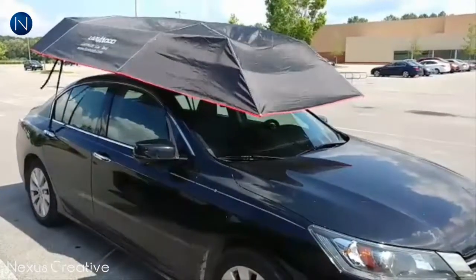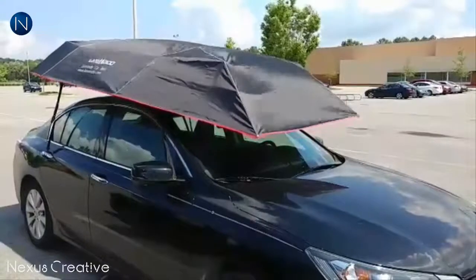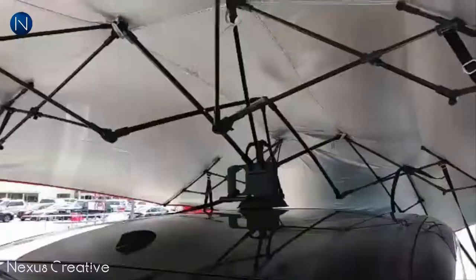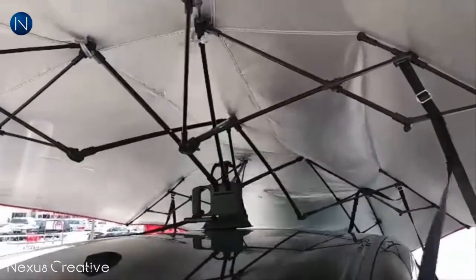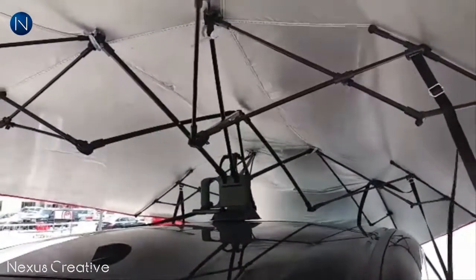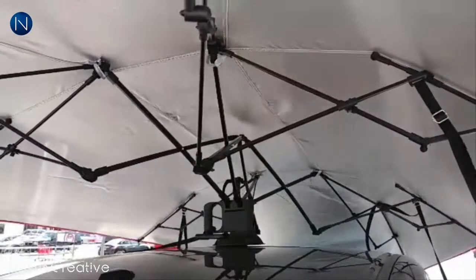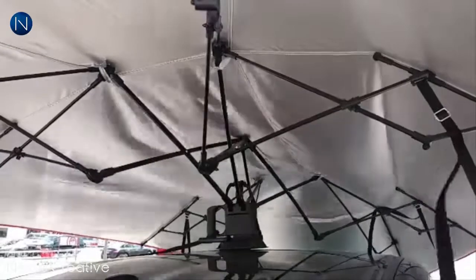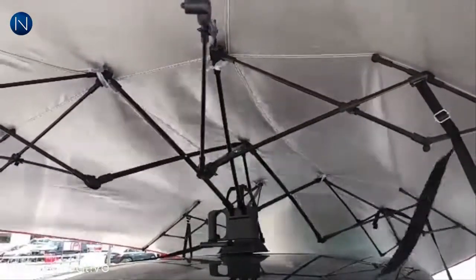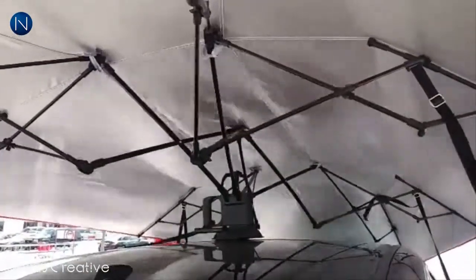When I got into the cabin to get ready to take it off, it felt noticeably cooler. I'd consider it your typical hot entry into a vehicle when you've left it parked for a period of time. The wind was brutal, but this thing took it. The internals of the umbrella looked solid in the wind when it was open. I honestly think if you can get it tied down in a windstorm, it would be pretty solid.